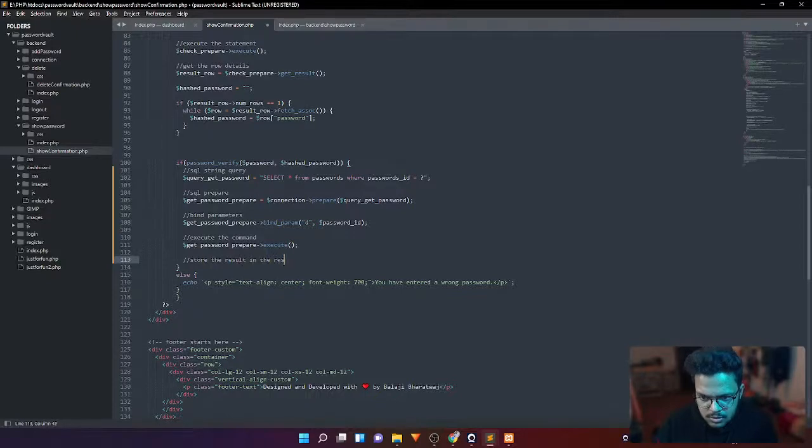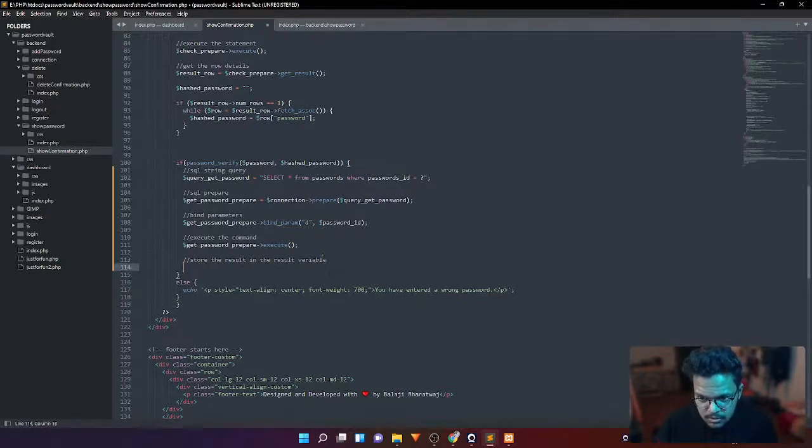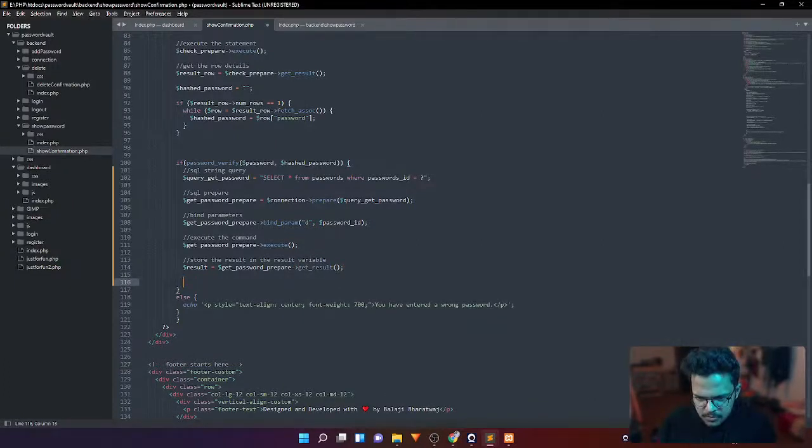Lookup, and we install the variable. So it's equal to get... okay.